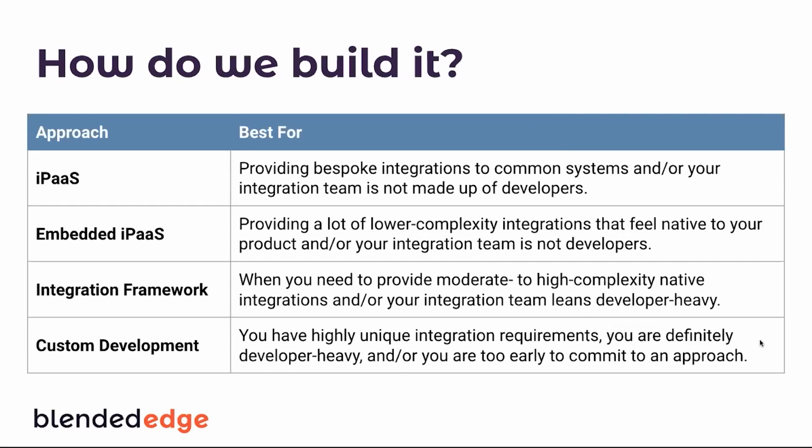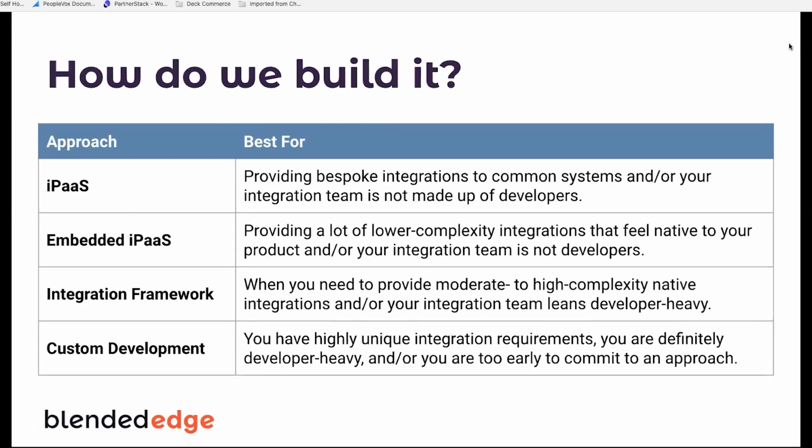This is also a good thing to do very early in the business. Starting to invest in an iPaaS to be the main mechanism for your long-term integration strategy is not a cheap or easy decision to make. You're making a pretty big commitment to a vendor, and it's not necessarily a wrong thing to do, but early on in the business, you may not want to bite that off. So even though it's not the optimal way to build the integration, like pre-Series A, you actually might want to just custom build your first few. You'll experience the pain, you'll understand what the value is, but you'll end up getting rid of those later, probably, and replacing them with more enterprise or more sophisticated versions of them. But that's a good way to start off.